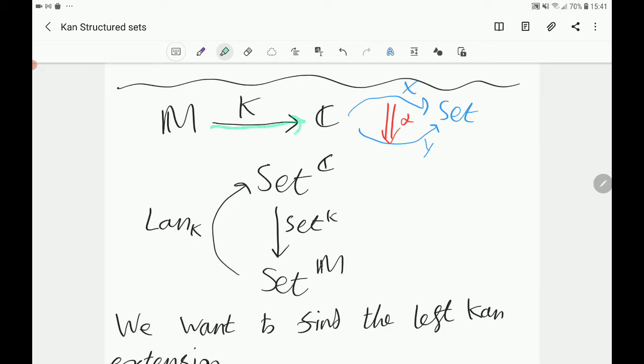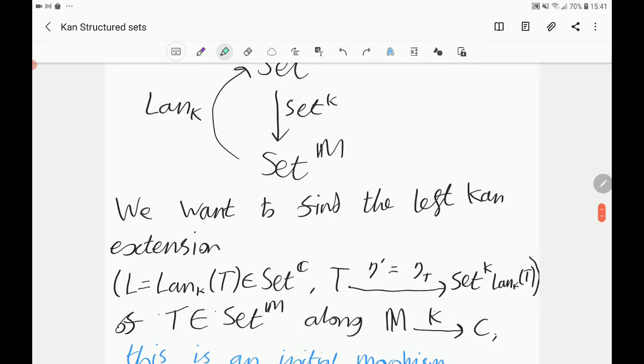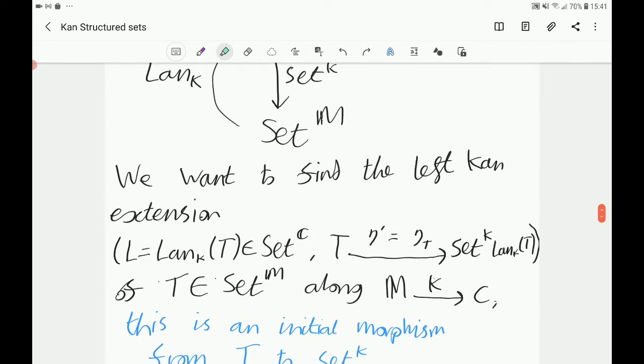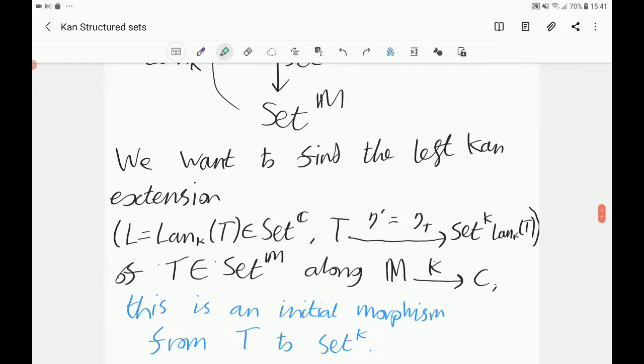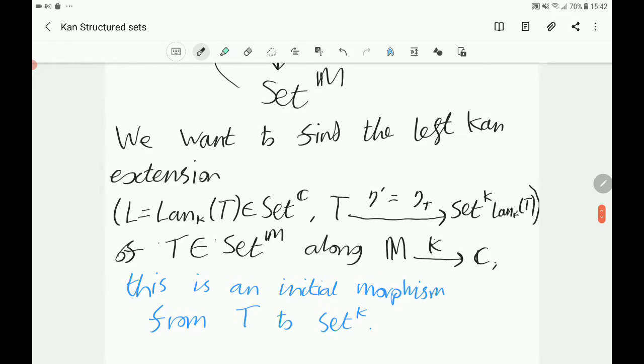So once again, we have a functor K from a category M to a category C, and we have this Set to the power of K. Now we want to get the left adjoint of it, which we call Lan K. To do this, we focus on trying to get the left Kan extension, (L, eta dash), of this T in Set to the power of M along this functor K from M to C. And this is basically just an initial morphism from T to Set to the power of K.